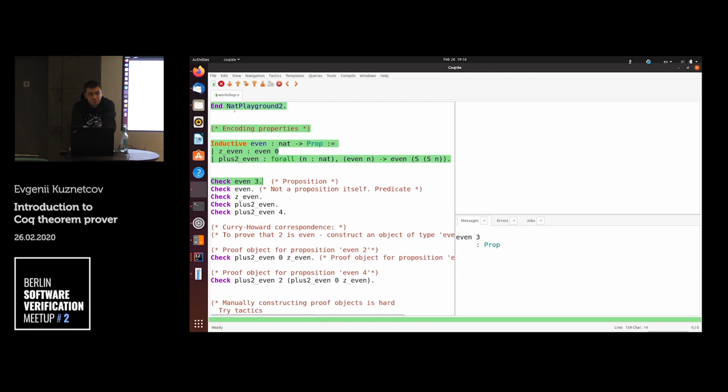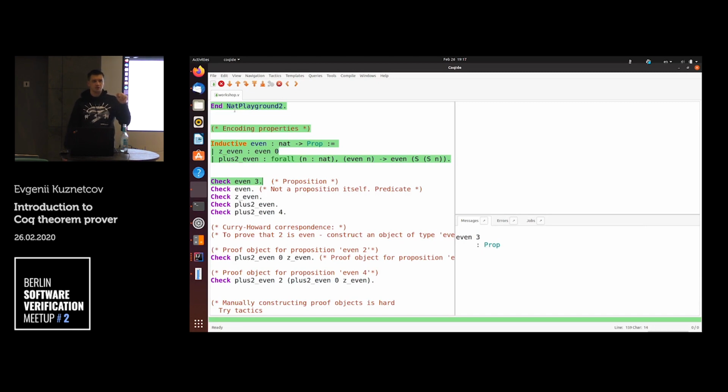Okay, I see this is an induction because we have a base case and then we have an induction case, and then you always have to put the inductive keyword there, or how is that? We will talk later about what the inductive keyword means.